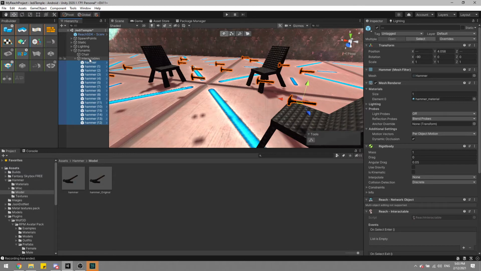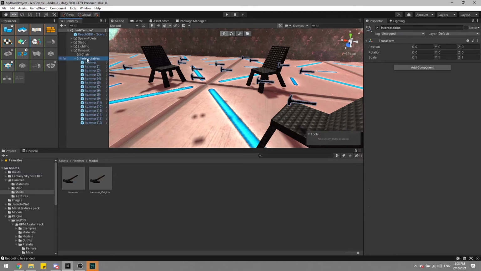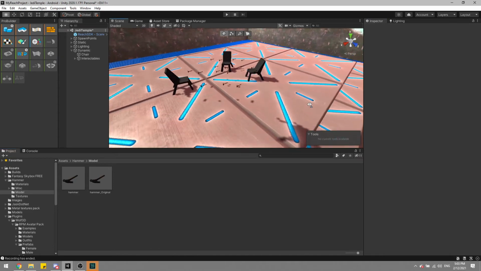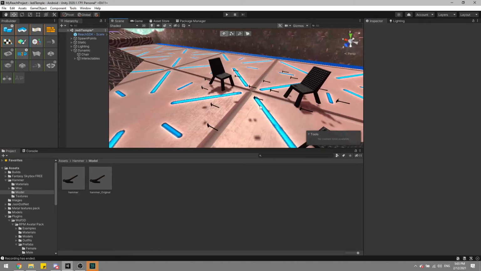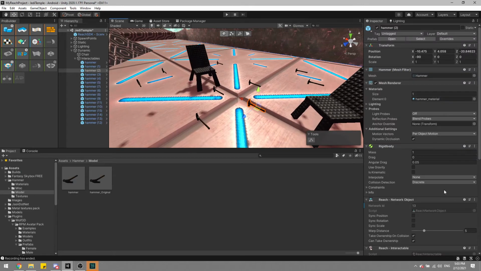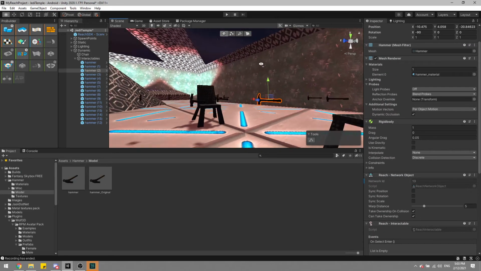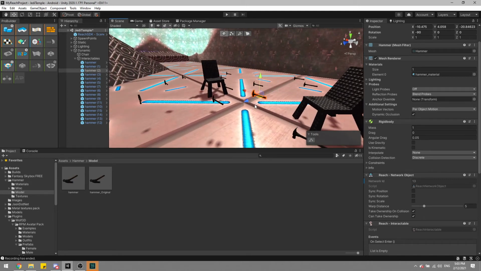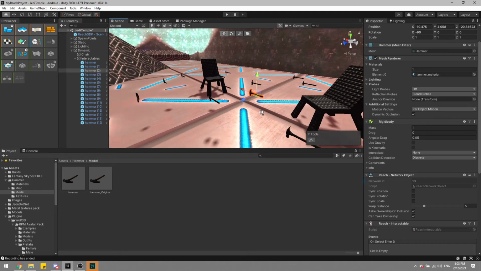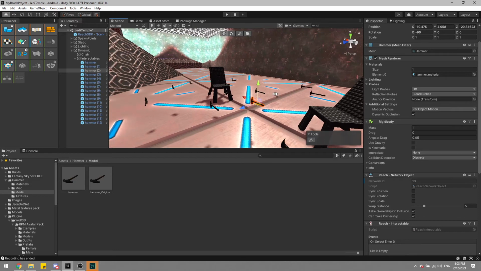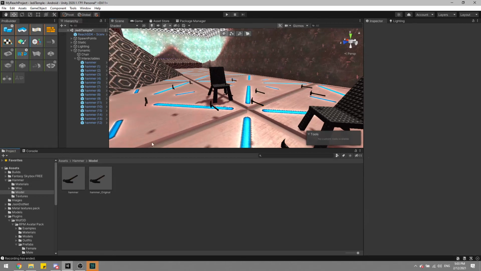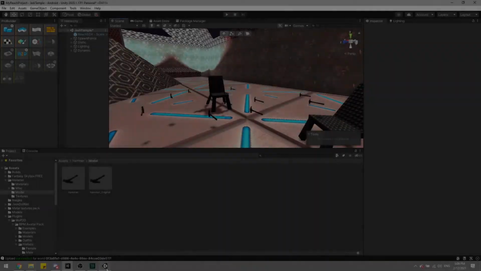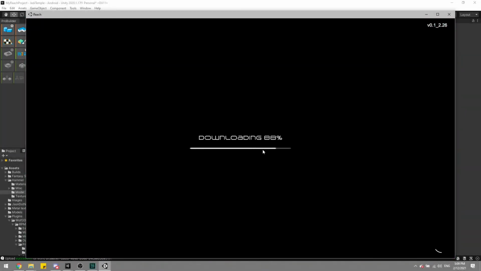And I'm going to parent this under that Interactable, just to keep things nice and tidy. All right, that's it. So I have my prefabs, and they're all not going to be having gravity, meaning when you walk in, everything is going to be floating around. And you'll see how that looks. I'm going to go ahead and upload the world and then see what we got.